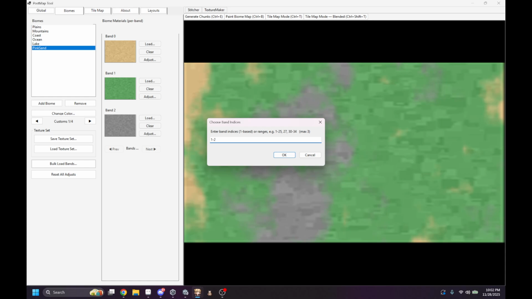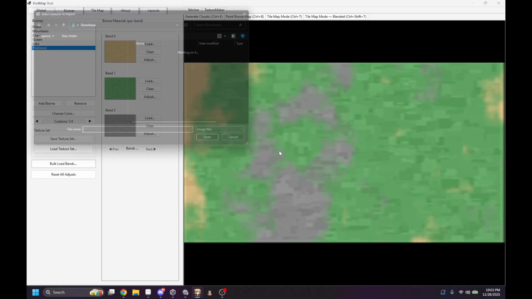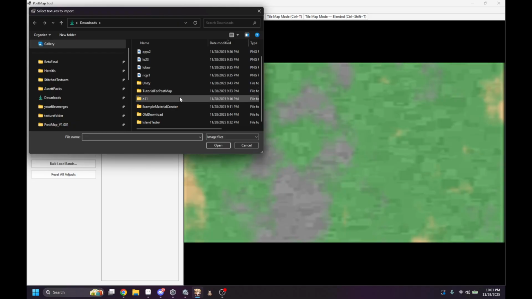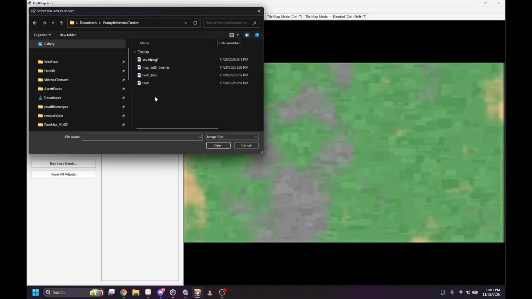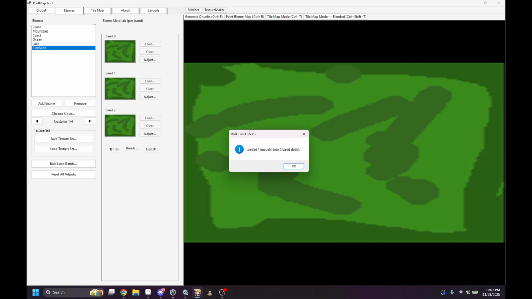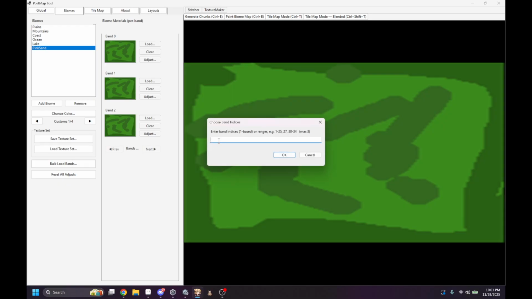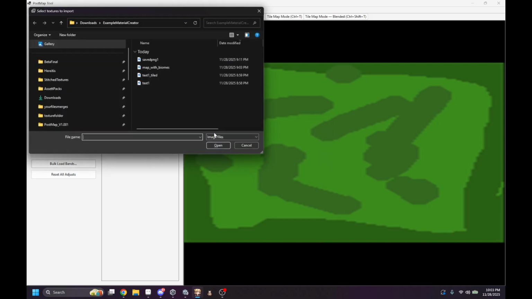I can just click on 1-3, which will load the first, second, and third band here. And let's just click a random picture in the example. That's such a nice example. Or I can just go and load up only specific ones. So I can just load up only 1,3. So this will only load up 1 and 3.